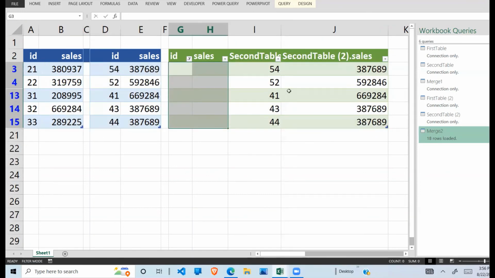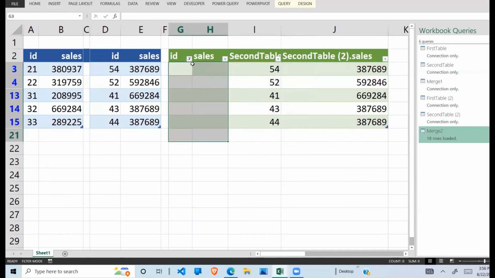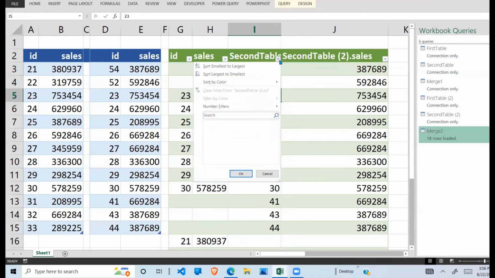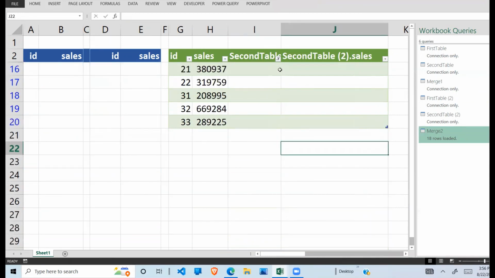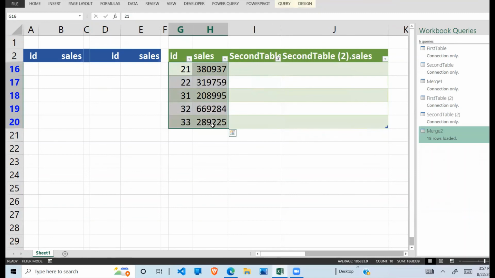So you can easily see that these ones are in the second table, but they are not in the first. And you can do the opposite, the other side. You come here and unclick everything, look for the blanks in the second table, but they're in the first table. So this way you can easily match your values, finding them in one table and not in the other table, and also those that are in both tables.